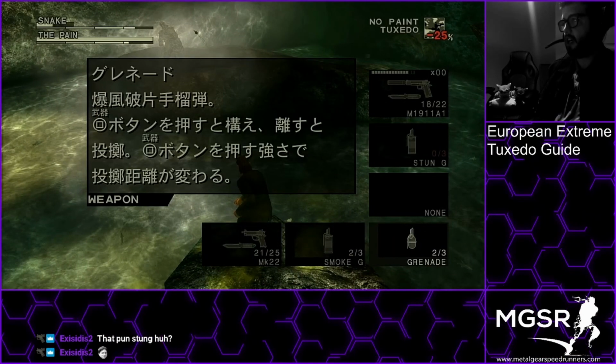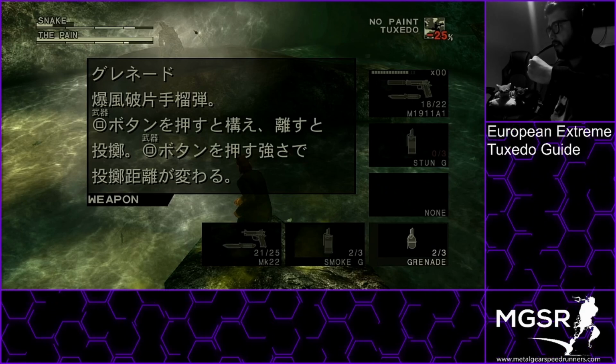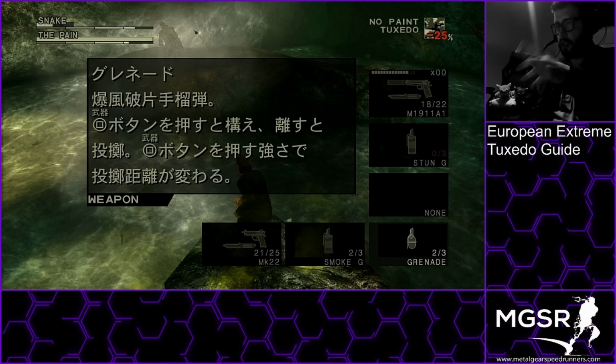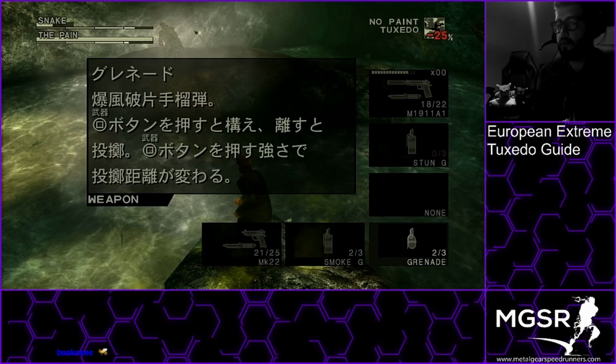Always let Snake's arm go completely up. So when you're holding square, Snake starts cooking a grenade like that, then his arm goes out. When his arm goes out, you can let go, and it will always land on the platform. If you try and do it too quickly or you throw it underhand, it's not going to land on the platform. So it is super important to get used to that.